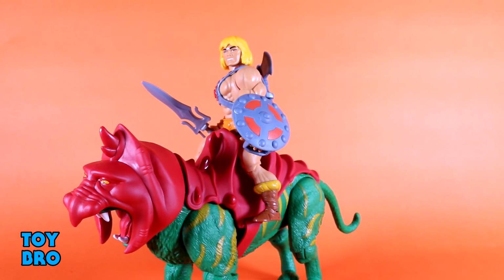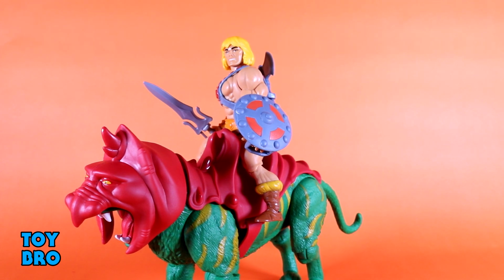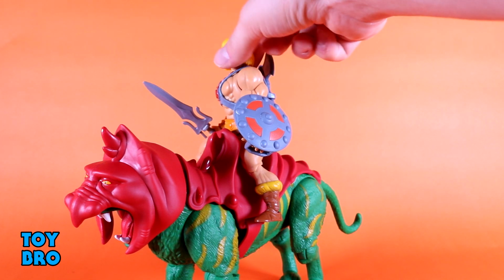I'm really happy with the way he is scaled, the sizing, the overall look. I mean, he's massive by comparison to all of the figures in this line. So, of course, he's perfectly sized to He-Man. But like I said, if you're maybe one of the unlucky folks out there who did not ever get your hands on a Classics Battle Cat, you might not really need to anymore, unless, of course, you're like me and just have to have the exact thing.